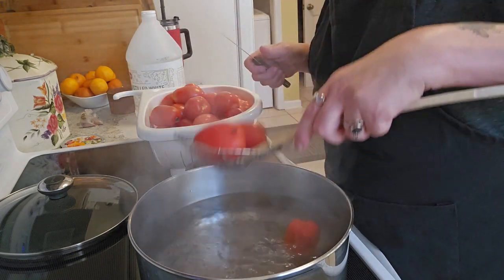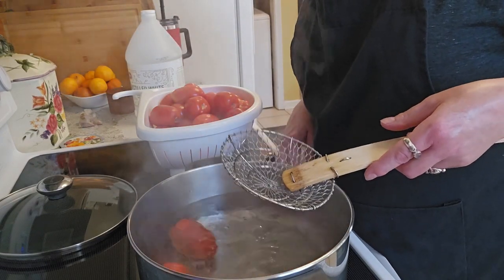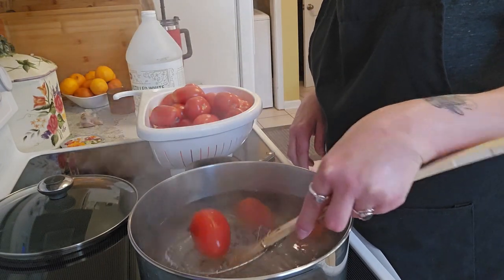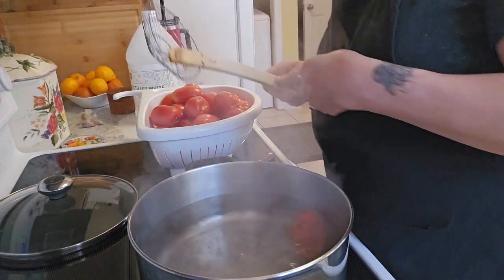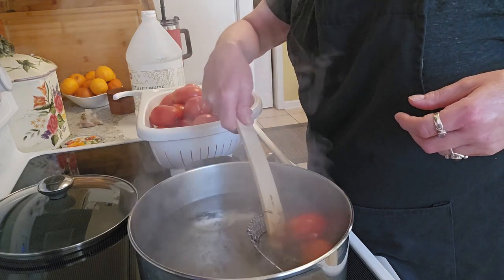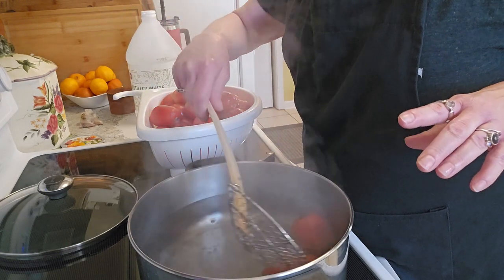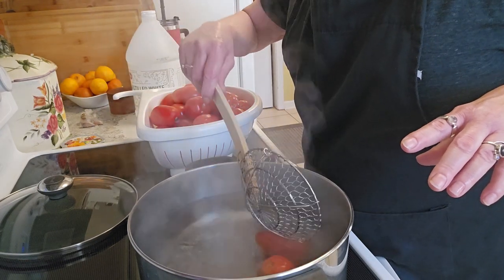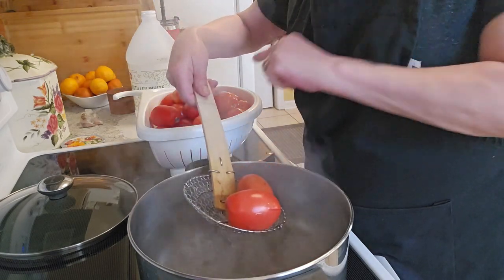I need to sharpen my knife. Put those in the water, leave them for a few seconds, 30 seconds to a minute, and just let them bounce around. We'll take that first little guy out, I think, yeah. Let's take him out. I'm just gonna put him in an ice cold water bath. Let him cool down to stop the cooking process, because we don't wanna cook these just yet. These guys looking about done. So I'm gonna pull these out, put them in the water bath, and I'm gonna move on with the others.